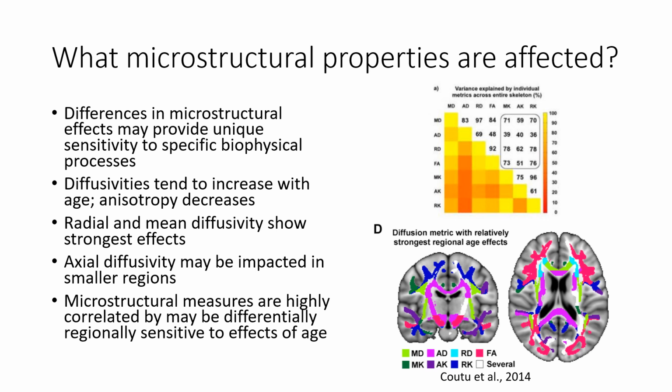Although sharing a significant amount of their variance, there is still some degree of unique information provided by each measure, and each measure may be somewhat differentially, regionally sensitive to the effects of age. This color map corresponds to the microstructural measure that showed the greatest age effect for that region. For example, these light blue frontal regions showed the greatest effect in radial diffusivity, whereas the more anterior regions showed greatest effects in fractional anisotropy. These data generally demonstrate the need to better understand unique microstructural aspects of brain aging and what this information might provide regarding specific mechanisms of age-associated brain changes.